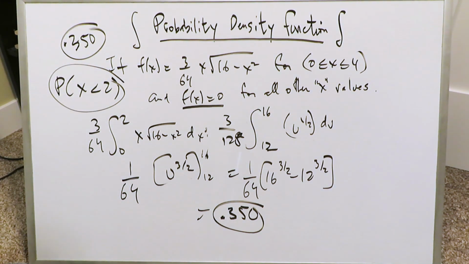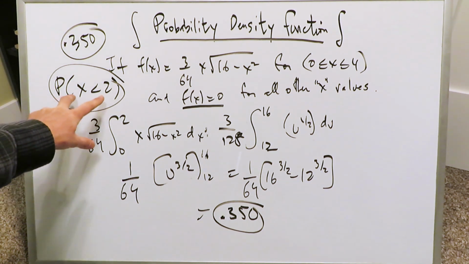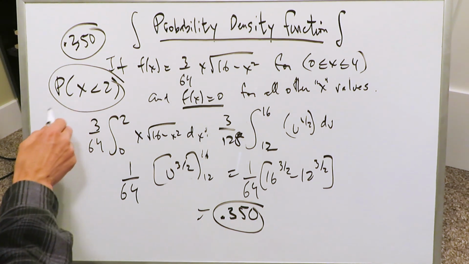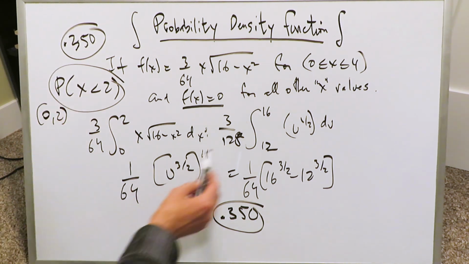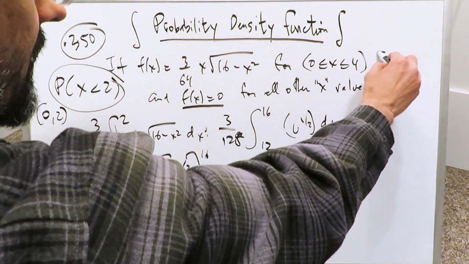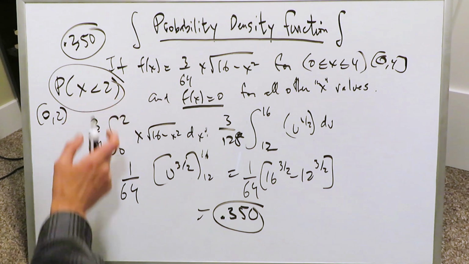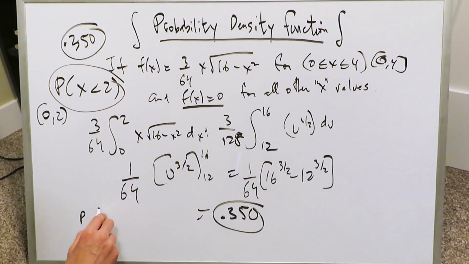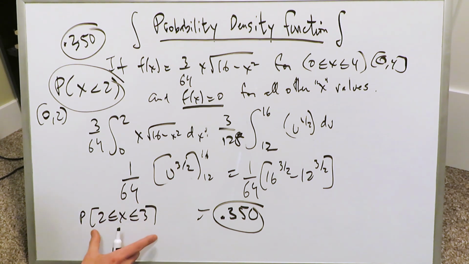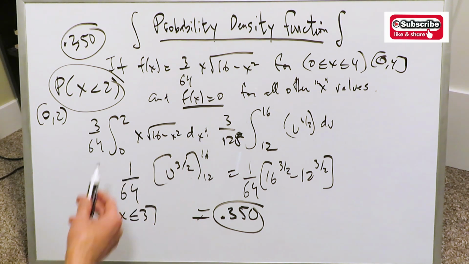You see how we've determined this by means of the probability density function, and then utilizing integral calculus for whatever interval we have. Here our interval is basically 0 to 2. That's what we're looking at. Here the interval was 0 to 4, representing the entire model. But you can always do piecemeal things. You could have done the probability of 2 less than or equal to x, which is less than or equal to 3, and this would give you a different probability for the same model. So you can do all of these probability determinations so long as you have a good probability density function and everything is amenable to integral calculus procedures. And that's what I'm showing you in this video, and hopefully it's informative.